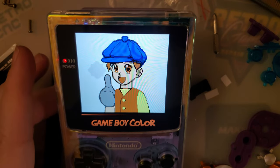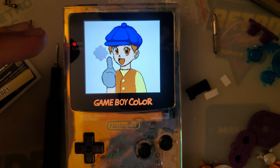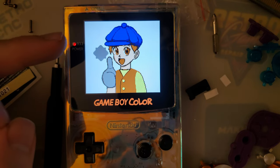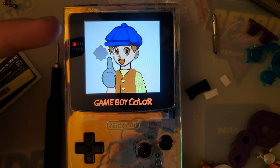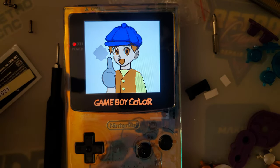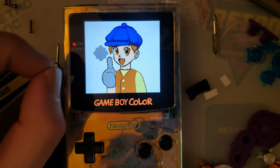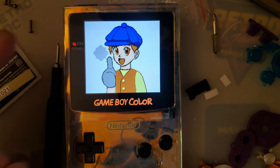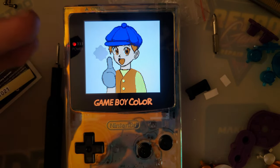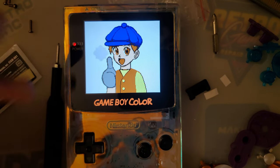Now, personally, I can see that that is flickering quite a bit. This screen does have quite a bit better pixel response, so you can actually see that flickering. But one of the things we're testing for is to see if there's any weird image retention, because on some of the kits, if you leave a flickering object in one place long enough, the pixel response time starts slowing down a little bit. Maybe to compensate for that artifact, maybe something else. I honestly don't know enough about these things to speculate.